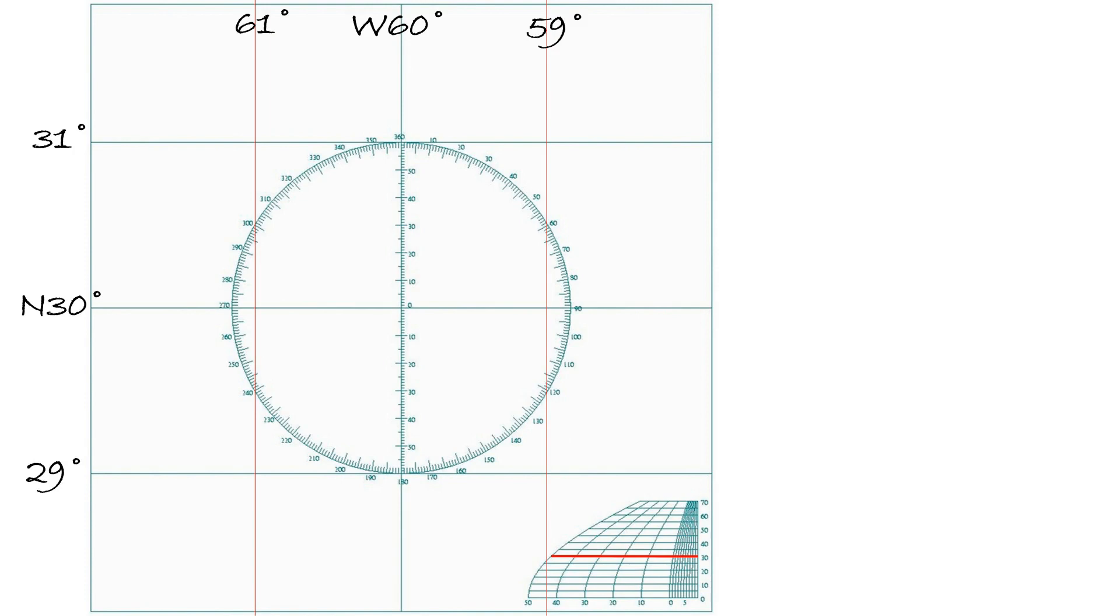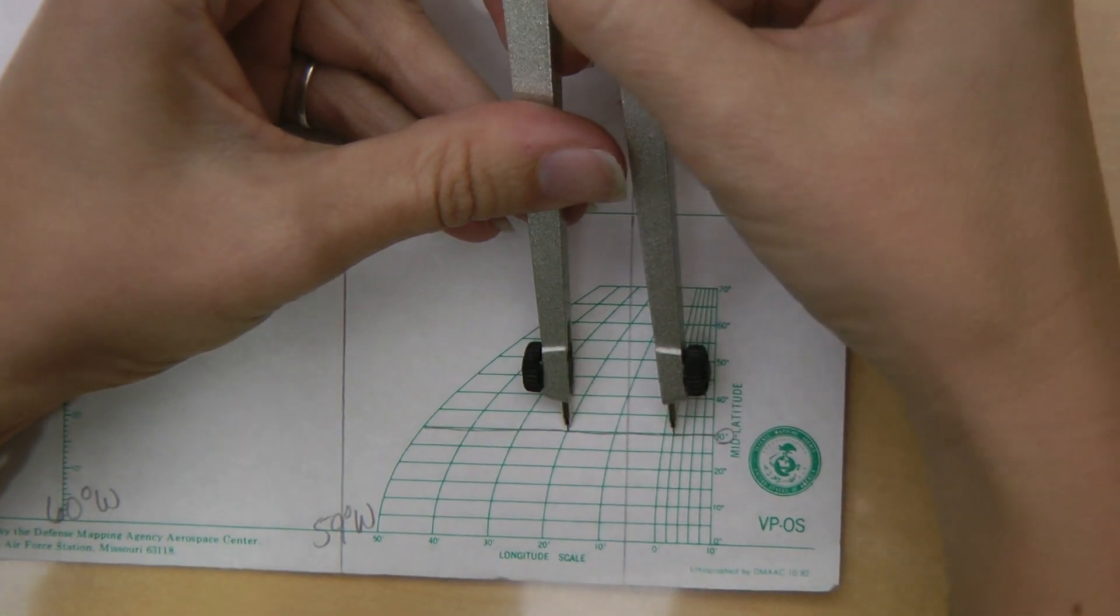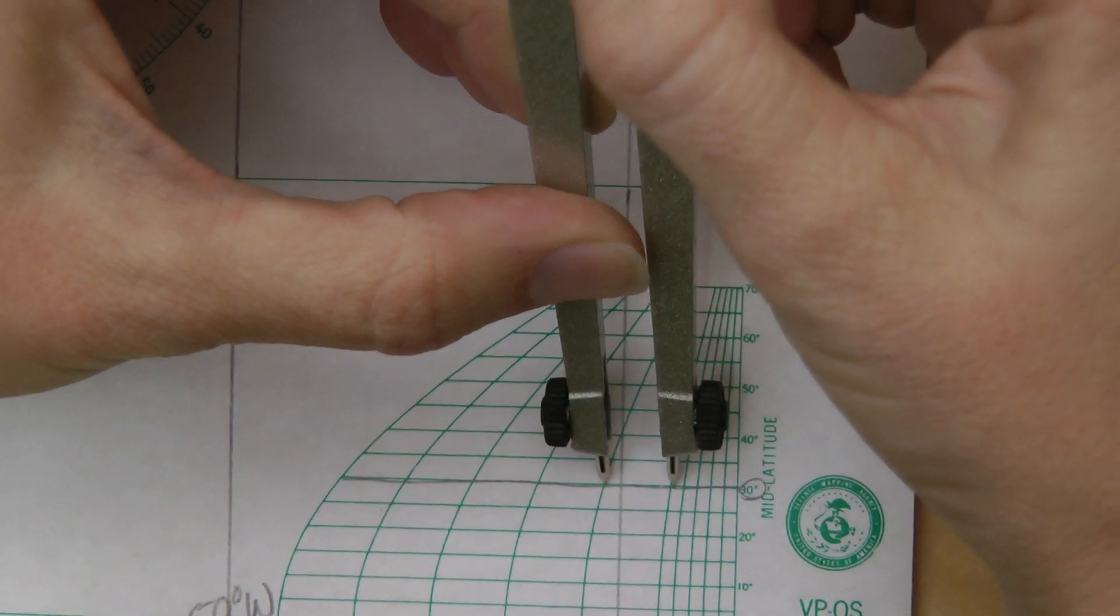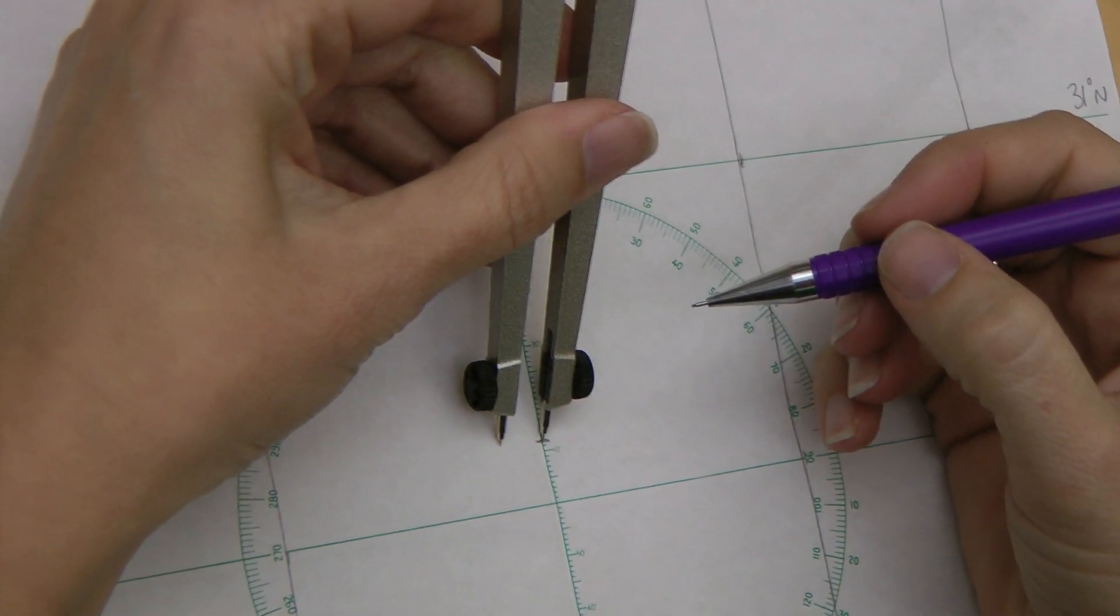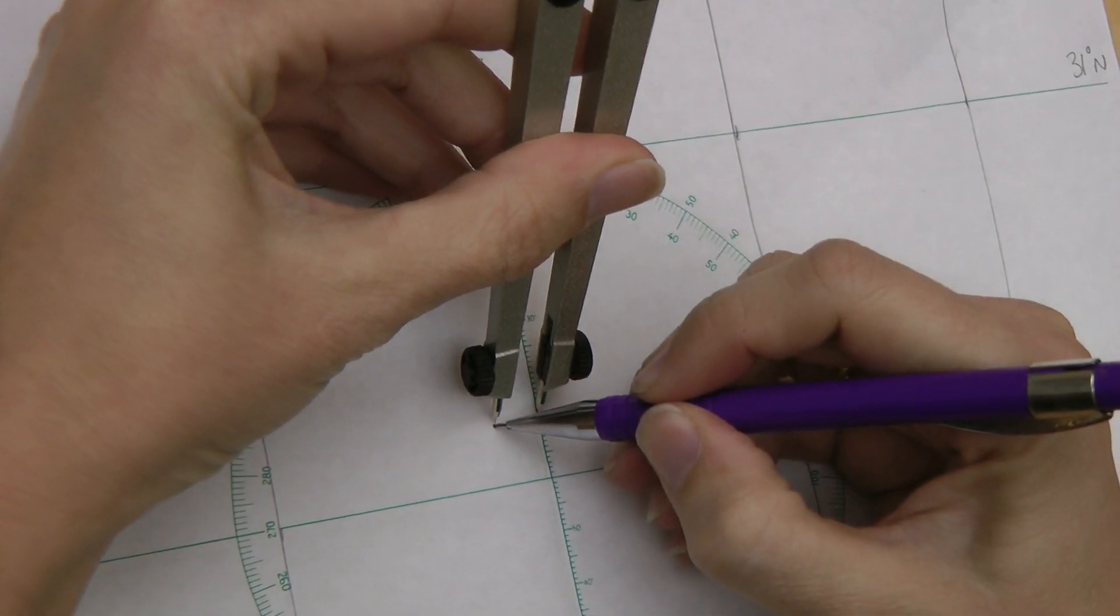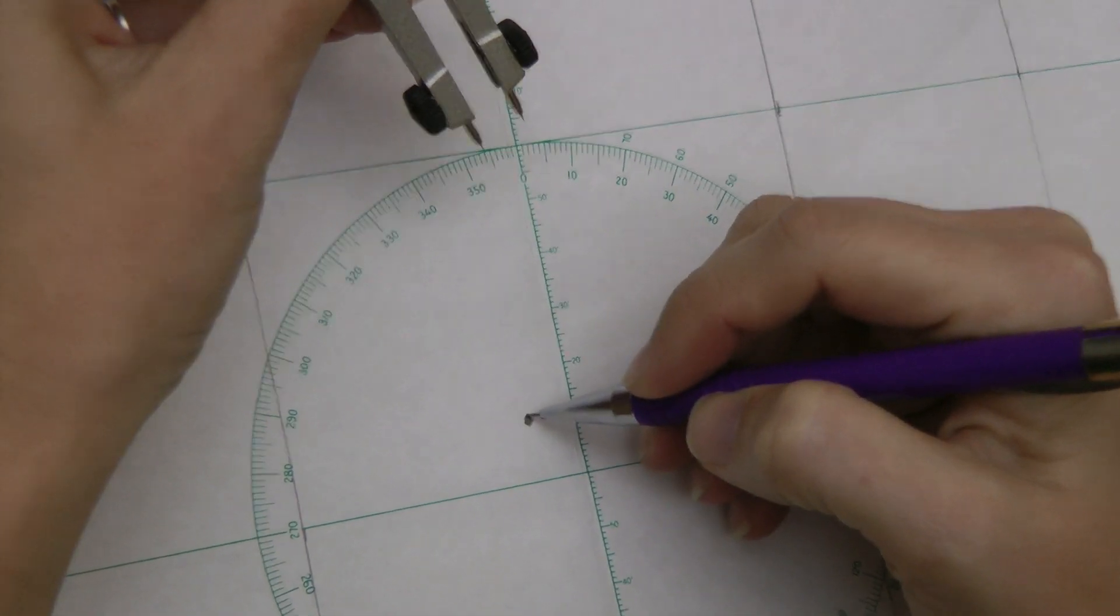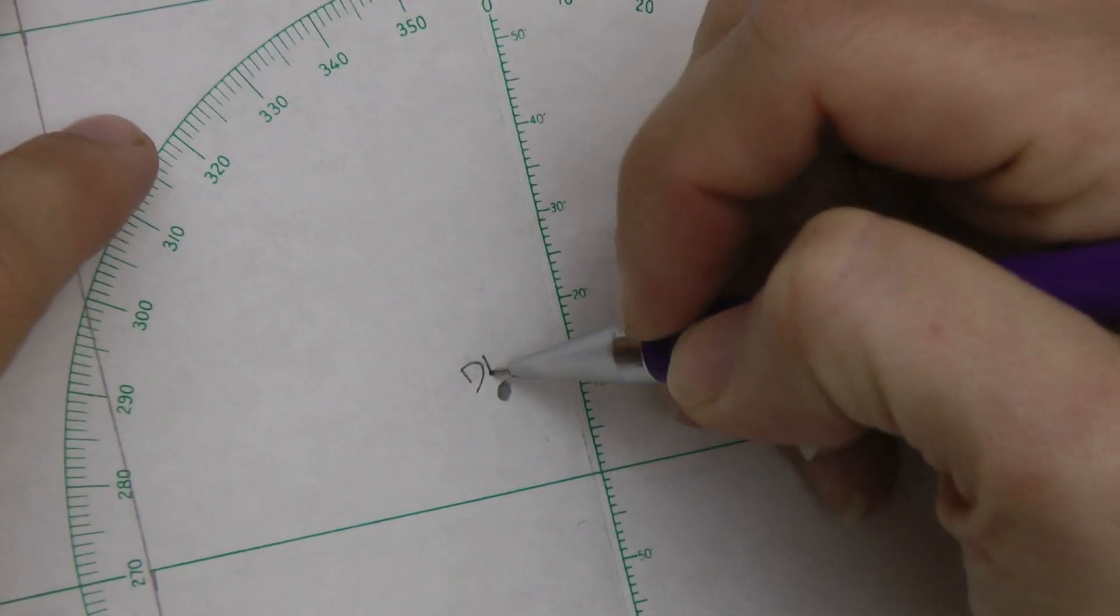For longitude, we need to use our longitude scale. It's separated in 10 arcminute increments for the first 5 sets, then in 1 or 2 increments for the last 10 arcminutes. If you needed, for example, 25 arcminutes, you'd set your divider from 20 to 0, then halfway into the 2 arcminute blocks to measure out 25. In our example, we need 10 arcminutes, so we simply measure 10 with our divider. You then move your divider to the dead reckoning mark for latitude and measure out your dead reckoning longitude. In our example, our longitude is west, so it increases to the west, or left, of the sheet. We put a dot in this spot and label it DR for dead reckoning. This is our estimated position.